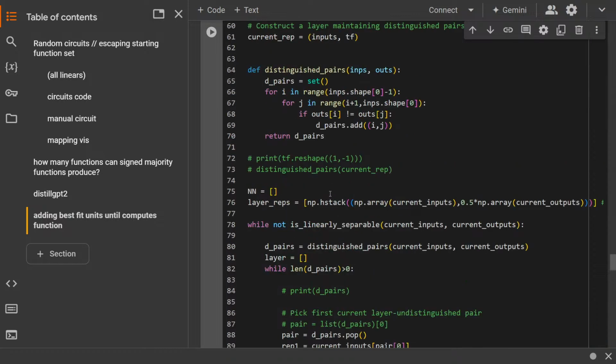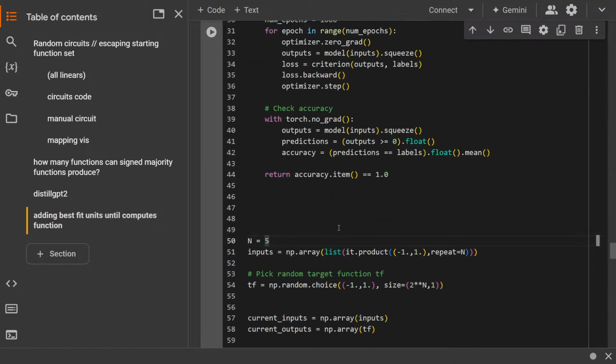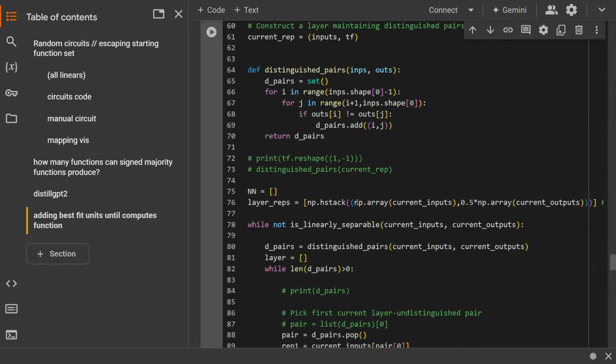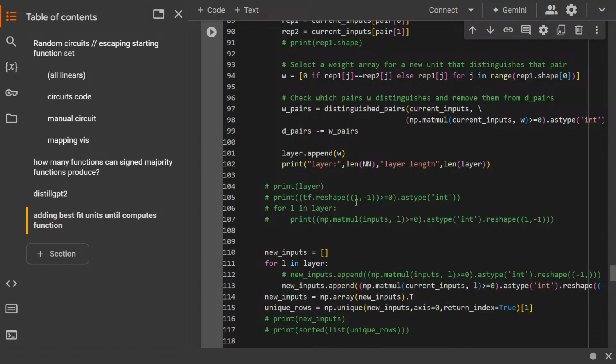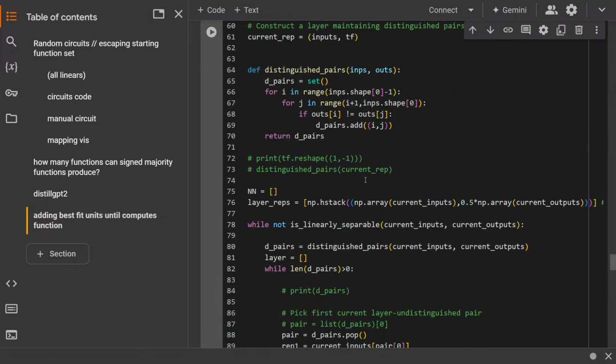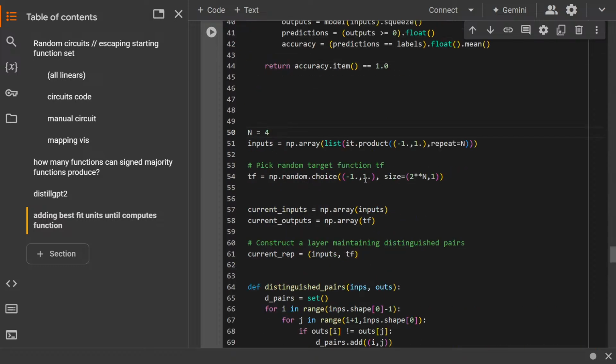Also, I think I should get rid of the collapsing unique layers, or should I? Well, okay, I'll just reduce the number of inputs that we're dealing with.